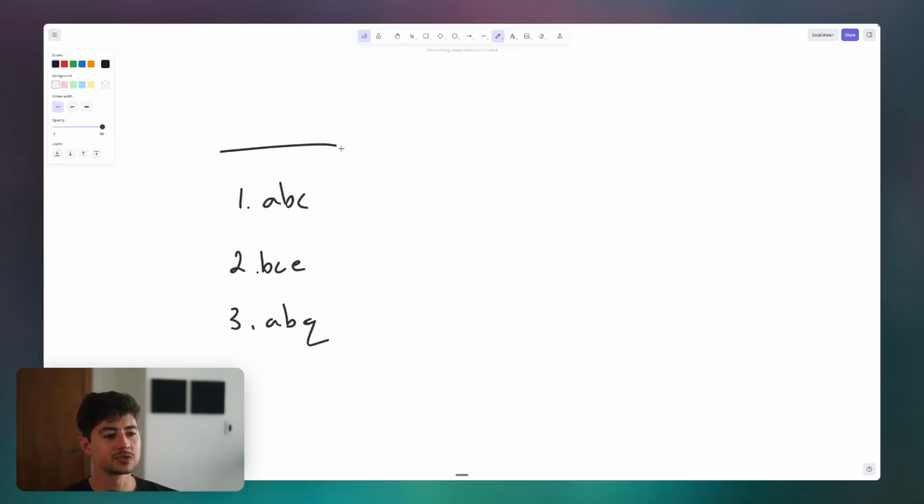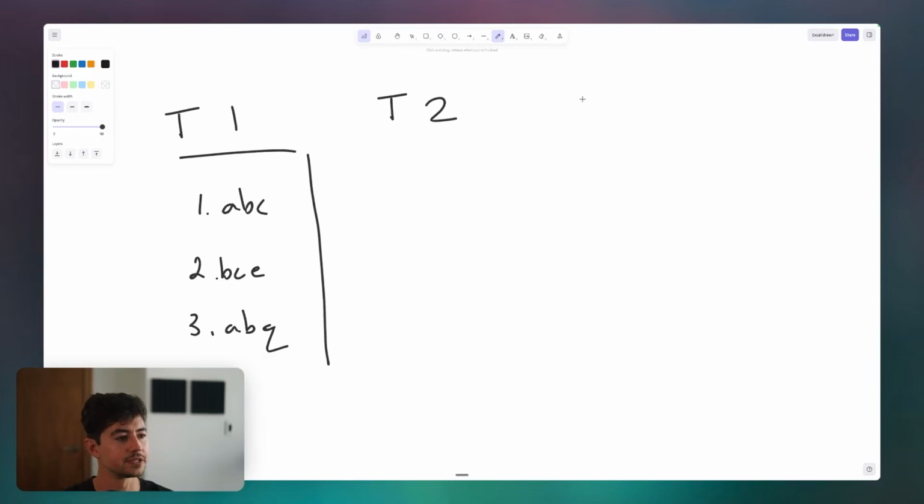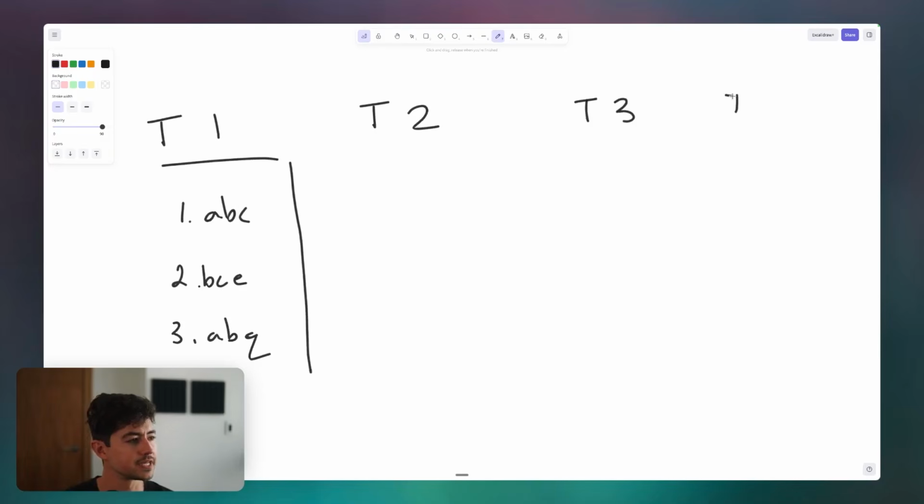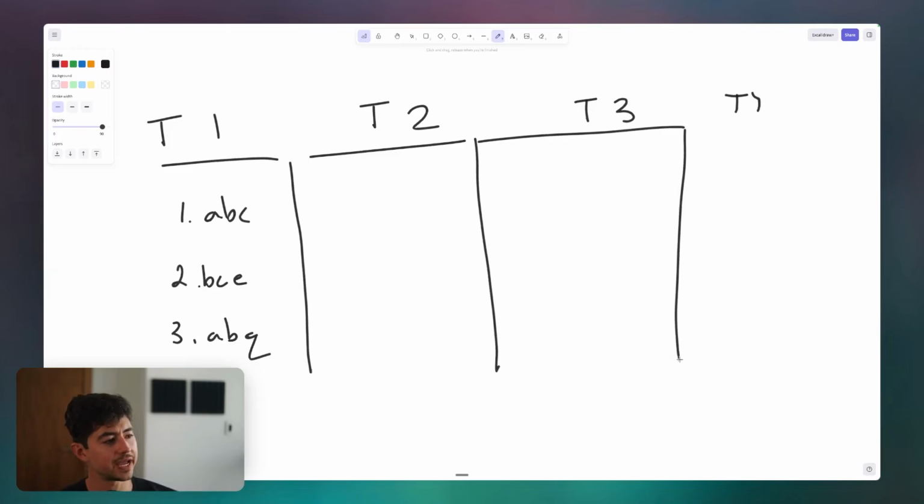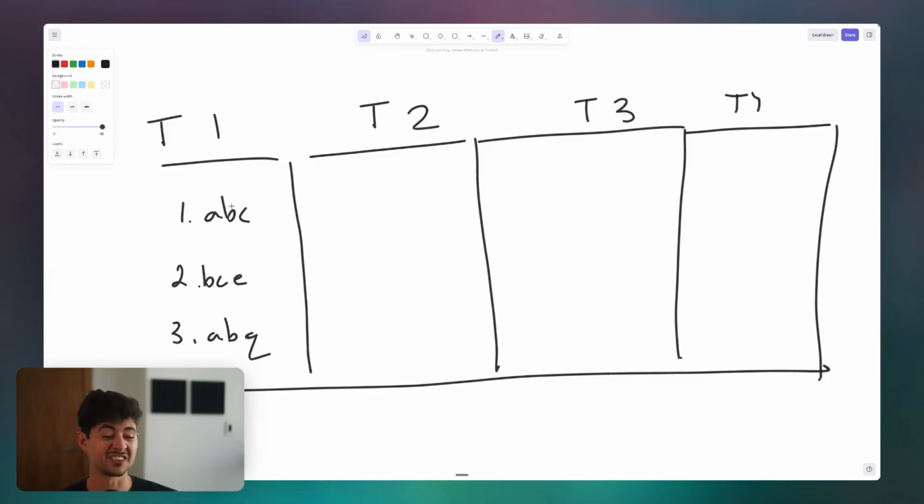Okay, what we do is we divide this into time steps. So this is time 1, this is time 2, this is time 3, and this is time 4. What we do at every time step is we allow all other agents to look at all of the conversations and all the thoughts that all the other agents have had, okay? And what occurs as we move through is agent 1 gets to see agent 2 and agent 3's responses, and so it gets to differentiate.